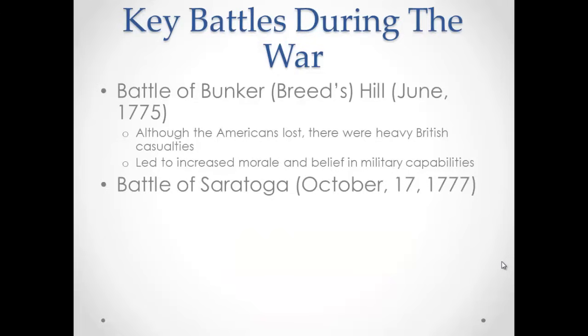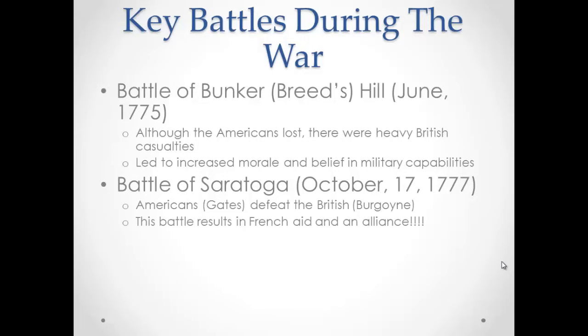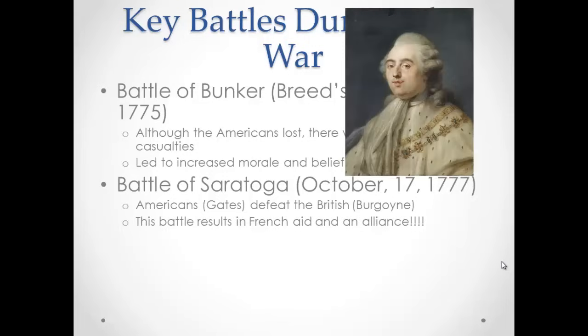Arguably, or I will argue, the most important battle of the war, as far as AP is concerned, is the Battle of Saratoga. And this happens on October 17th, 1777. The Americans, led by Gates, defeat the British, who are led by General Burgoyne. And this battle results in French aid and an alliance with this guy, Louis XVI.